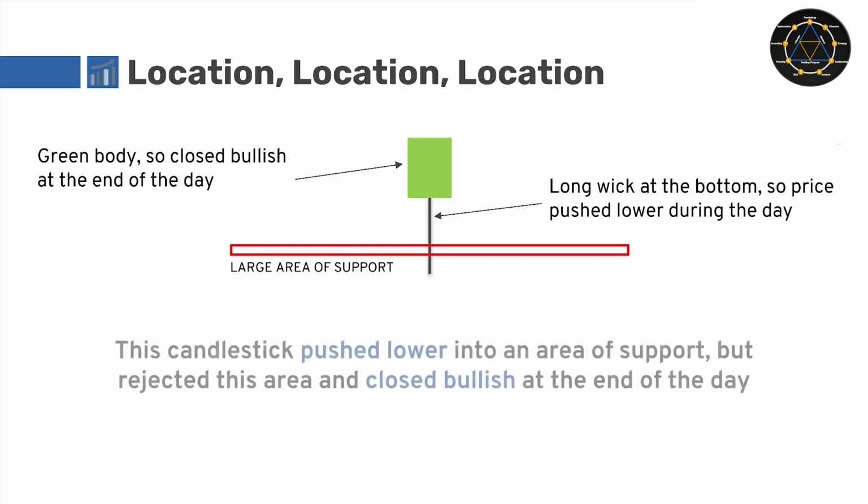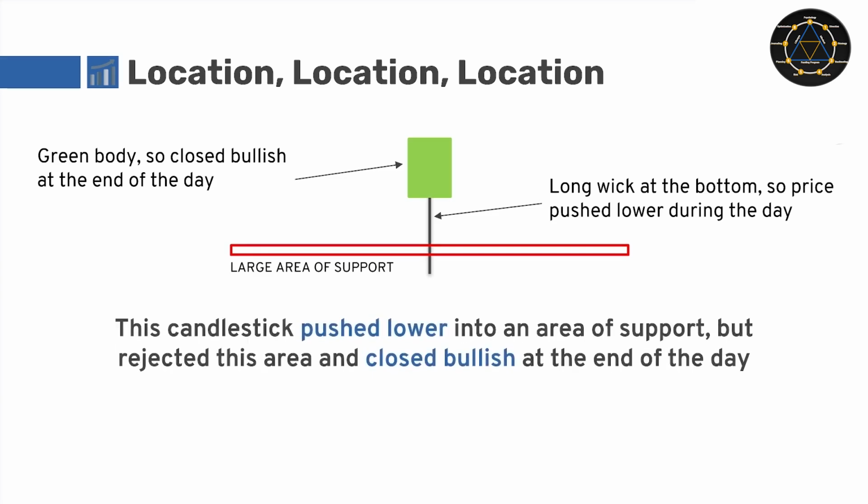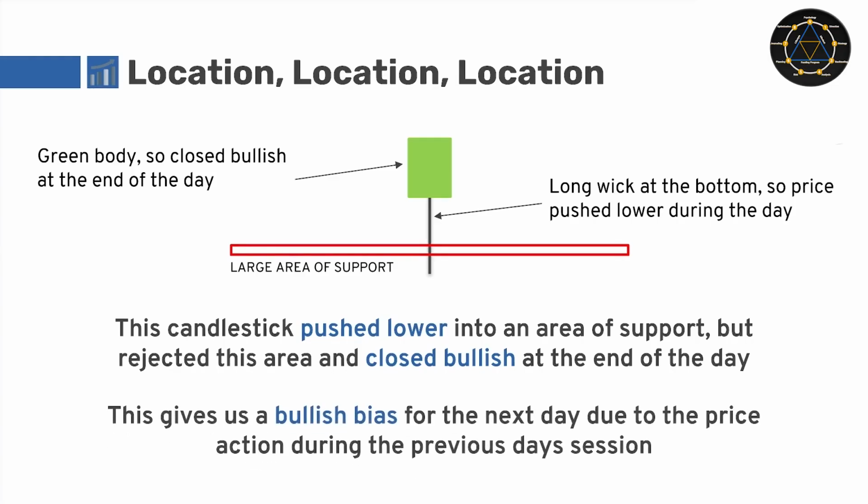It's really quite a bullish candle. So we're pushing lower into the area of support, rejecting the area, and closing bullish. It may give you an indication as to what may happen the next day. Because if this has happened yesterday, well, maybe tomorrow we won't go back down to the level. We might continue pushing higher. And that's when the next part will come in handy when we look at top down, because you can then understand that if you see this, what might you then look for in a lower time frame? Or, depending on different people's strategies, they might just buy as soon as they see this sort of candle forming at support, because they've got an idea as to the bias of the potential next days.